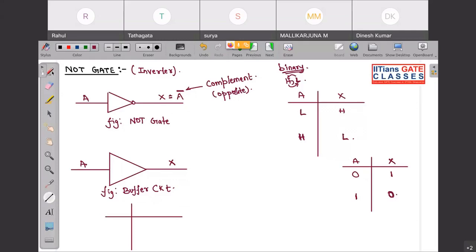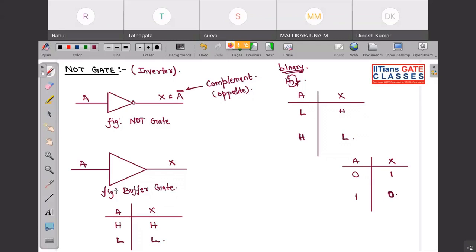Okay. So if your input is high, output will be high. If input is low, output will be low. So basically, a buffer circuit is a circuit which replicates the input. Sorry, I wrote buffer circuit; this is actually a buffer gate. In analog, this is an amplifier. Good. In analog electronics, this is an amplifier. But in digital, this is a buffer gate.